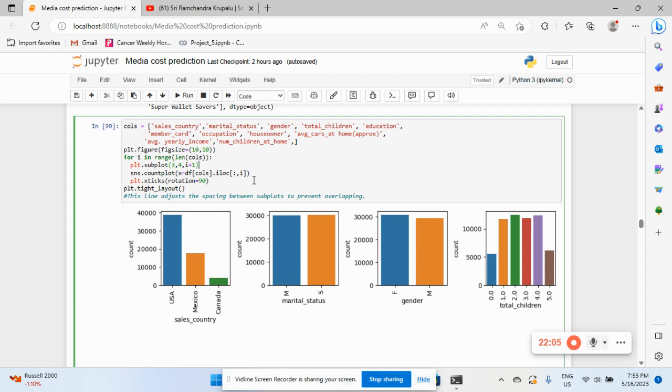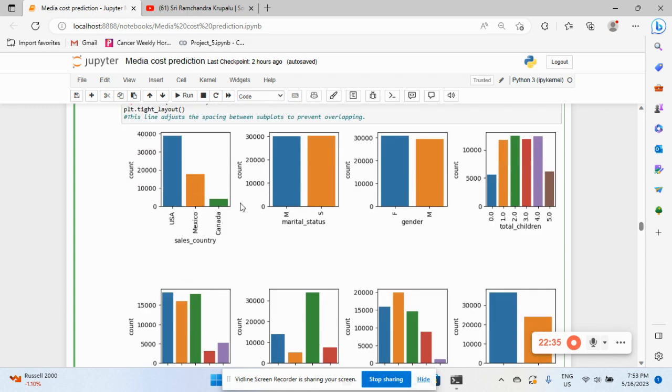We use this to avoid overlapping: it adjusts the spacing between subplots. The subplots should be separated from each other, and to prevent the overlapping we use plt.tight_layout. So it automatically handles it behind the scenes, and we get the same spacing between all the subplots, and they are not overlapped, you can see here.